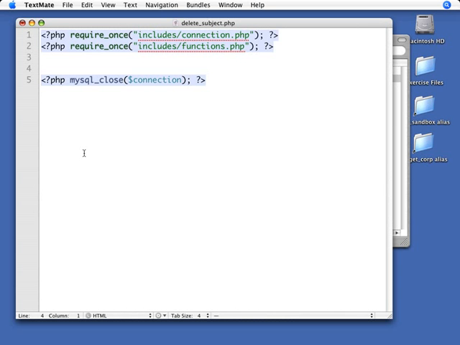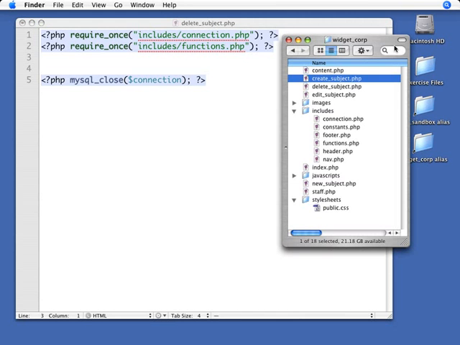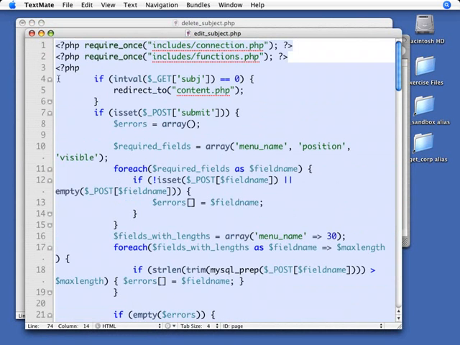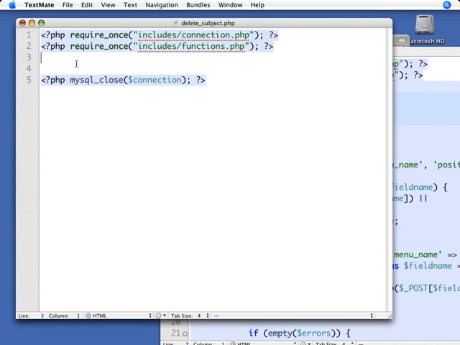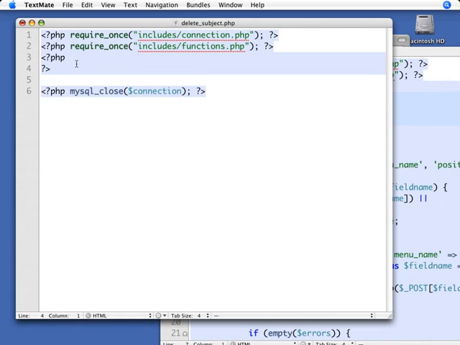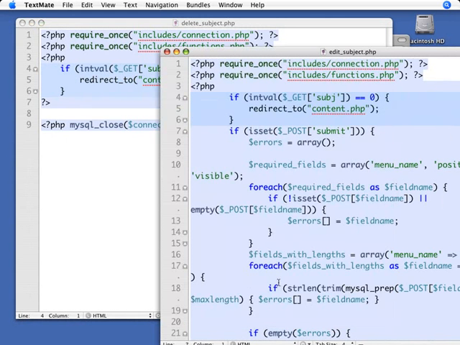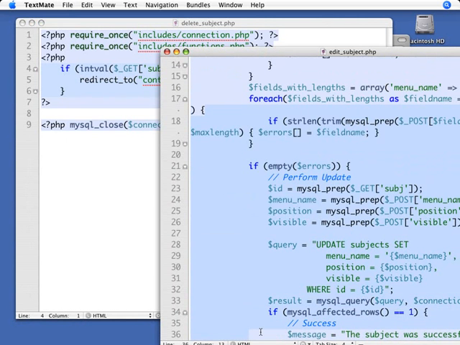If the MySQL executes, then it will delete. So we can go ahead and put in the same kind of error checking that we had at the top of the last page. Let's see, that was edit subject. Let's go to the top. And we can do our same intval check that we did. So we'll put that in a PHP tag. That'll check and make sure that we received a subject ID successfully. And once we get that value, then we know that we also want to skip down here and do this step where we actually are going to perform the delete.